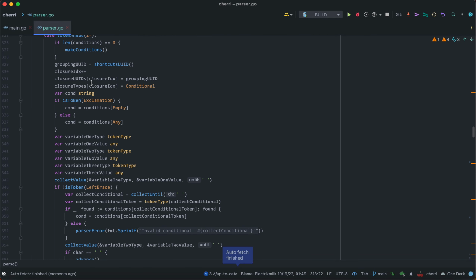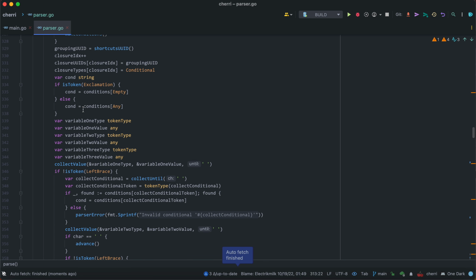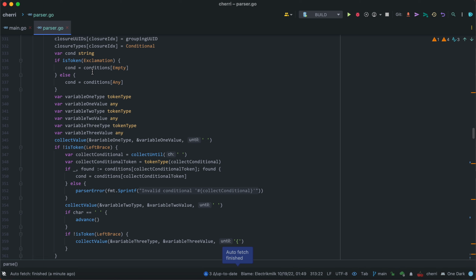We make conditions, we start a grouping identifier for a closure, we started a whole closure, and this is checking whether or not it's for any or empty. Yeah, just whether or not we have an exclamation, that's the only thing that's really going to matter.